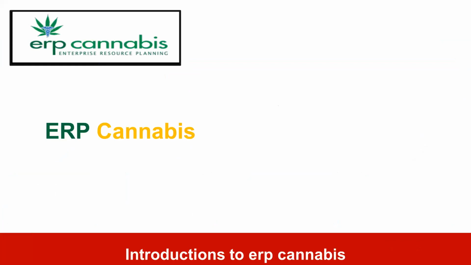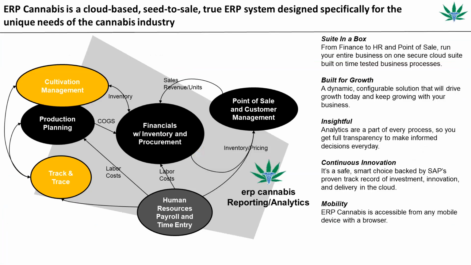Let me also share some introductory information about ERP Cannabis before we show you the system, how it looks, how it feels, and how you can benefit from its capabilities and its offering. ERP Cannabis is built on the eBA platform, our electronic business automation platform. On this application, from seed to sale, you can manage all of your cannabis-related operations: production, quality control, purchasing, sales, customer relations, finance, as well as compliance with regards to the cannabis industry, especially state by state or group of states. They have certain compliance requirements or compliance systems, for example, and ERP Cannabis is working with those systems digitally to help you comply with regulations and compliance requirements.